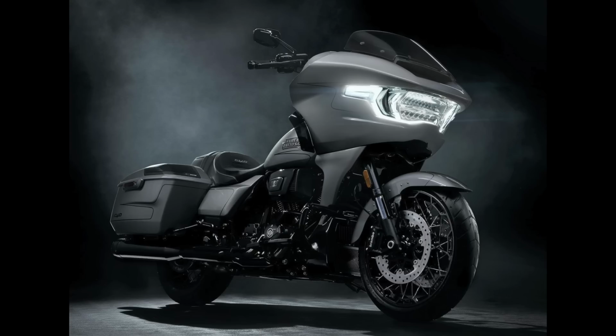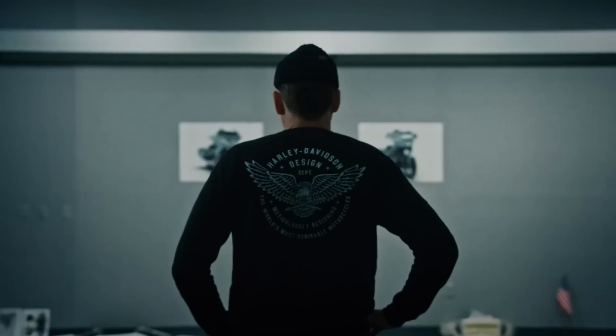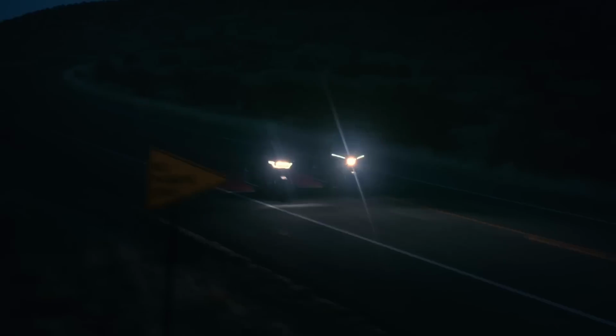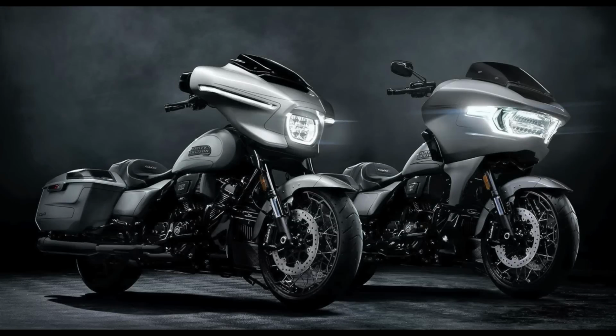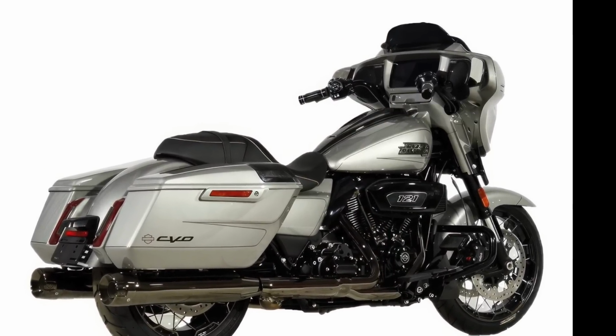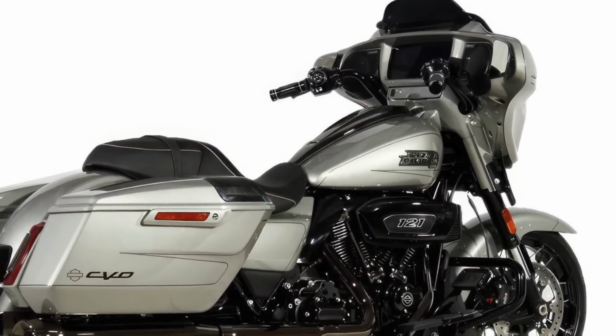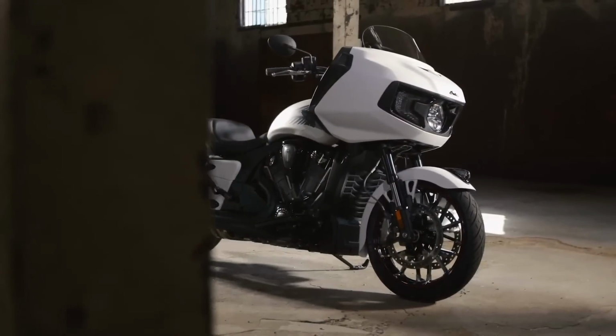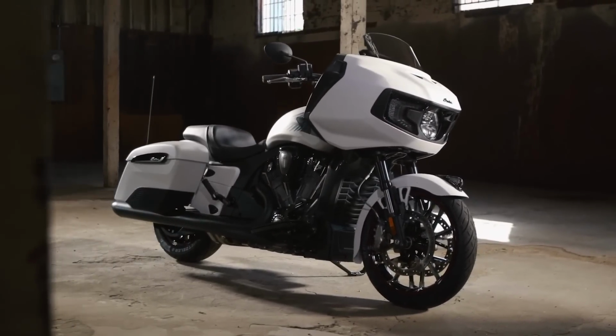I've never been as fond of the Road Glide as the Street Glide, but this new one is a definite improvement. The frame-mounted fairing looks more aggressive and also has integrated turn signals, and the biggest compliment I can give it is that it looks a little less like a Road King that got its headlights stuck in a garbage can. Well done, Harley! Both bikes will no doubt have larger upgraded displays and new stereo systems with speakers in the fairings and the top of the bags. The suspension also looks to be new, which is a good thing, as this is one of the areas where the Indian Challenger has a decisive advantage over current Hogs.